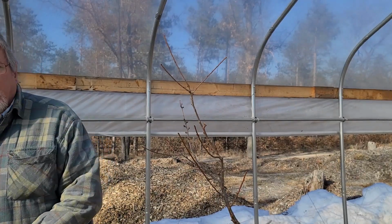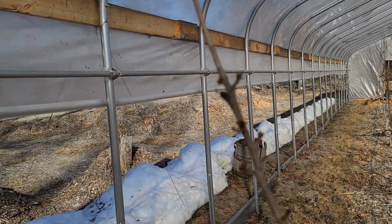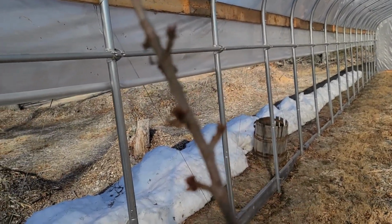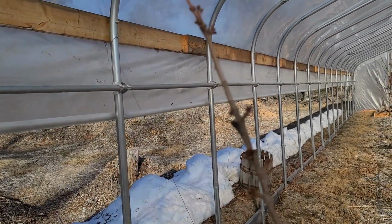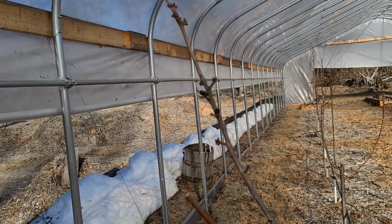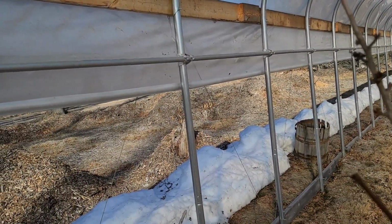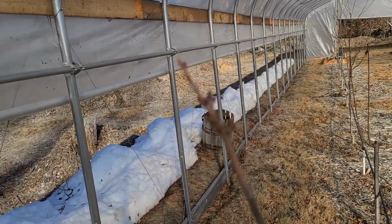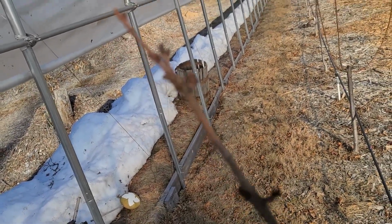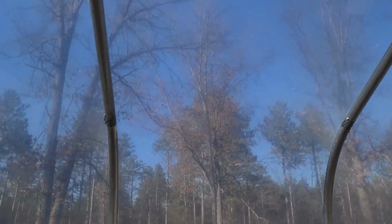Let me see if I can get closer to show you that, because I really want to show you guys a lot of things. Those buds right there, if I can get it to focus. Well, anyways, I'll keep it back here. Those buds right there are all fruiting, and you can usually tell where I've trimmed. I've trimmed back here, up here and up there, and you could probably see them if I could get it to focus, but I can't. So that's where all the fruit is going to come from when you trim them. That's why I take 1/3 back.